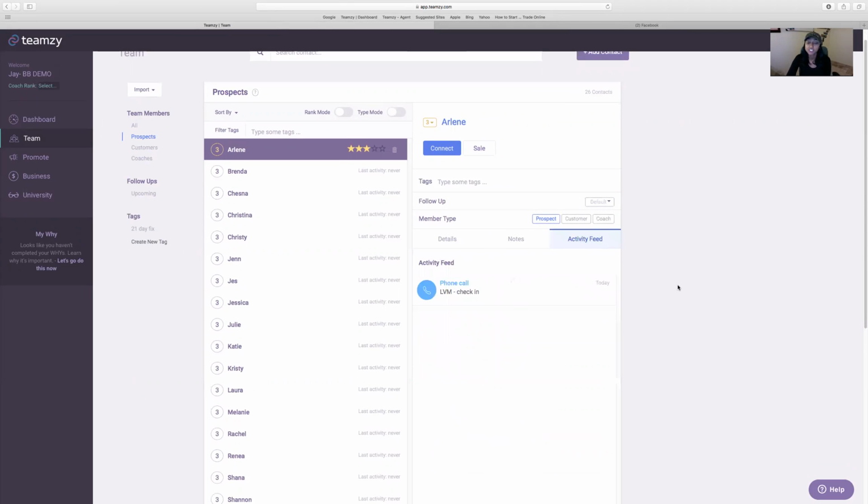The system is actually keeping an itemized list of every single connection that you make. So if at any given point Arlene reaches out to you and you need to find out what was the last conversation we had, because I work with 800 people a week, then you can quickly pull up her record, toggle over to her history, and it'll give you a really quick snapshot of here's where you were, here's where you can leave off, okay?